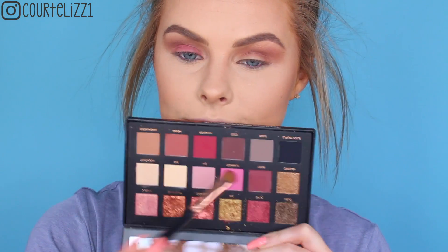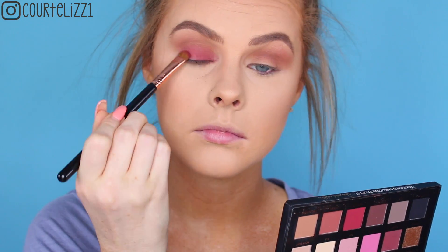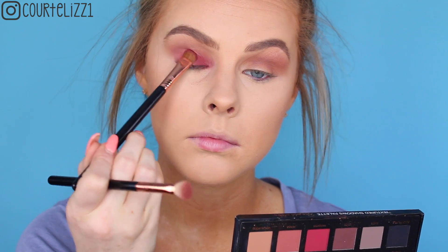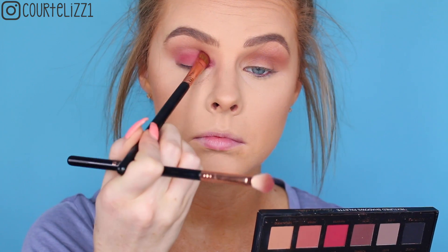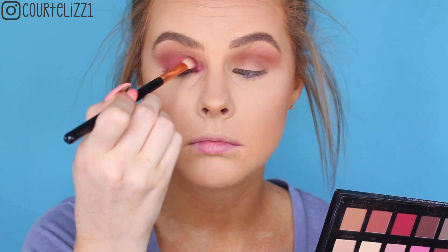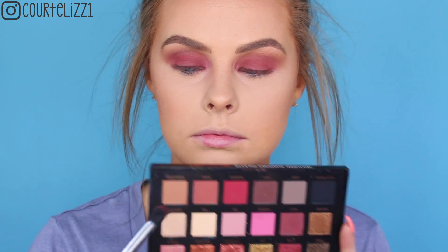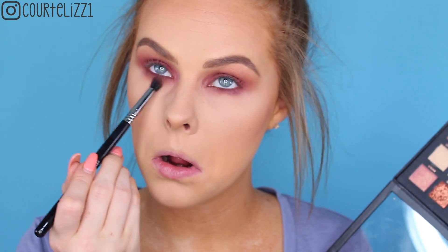Next, taking this red shade — kind of a brownish-reddish shade — I'm putting this on my eyelids, packing it all over the lid, making sure it is nicely blended into that crease area. After I have it all padded out, I'm going to take my Sigma E25 blending brush and blend it into my crease, making sure all the colors are seamlessly blended together. Then going back in making sure the edges are blended between all of the shades. After that I'm going to take the brownish shade and put it underneath my eyes along the lower lash line, blending it in closely and smoking it out there, making sure it is once again all seamless.